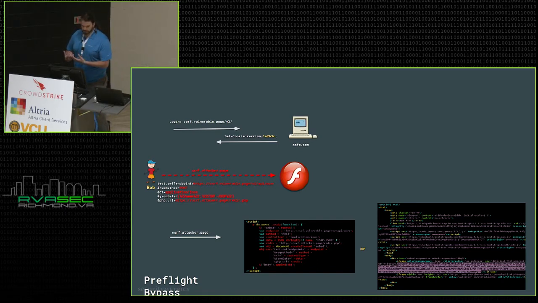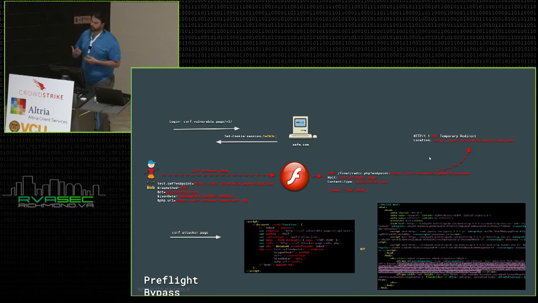And finally, we're going to pass in a redirect page, just a PHP redirect page. And so the Flash object is going to then submit a request to the redirect page, using those parameters that are passed to it to construct a request. And so the endpoint that's going to be passed to the redirect page is the endpoint on the vulnerable site. And then the request is sent to the redirect page. It's passing with content type of application/json with the actual JSON data in the body.